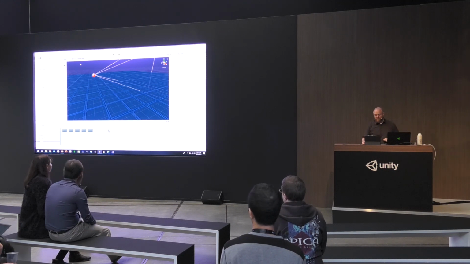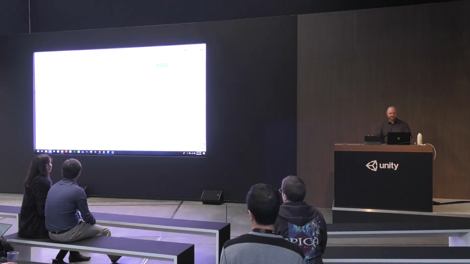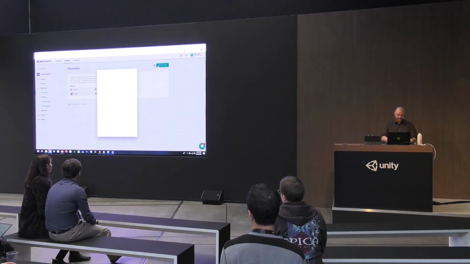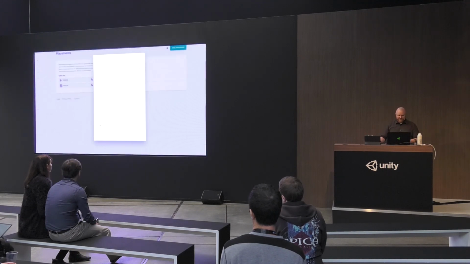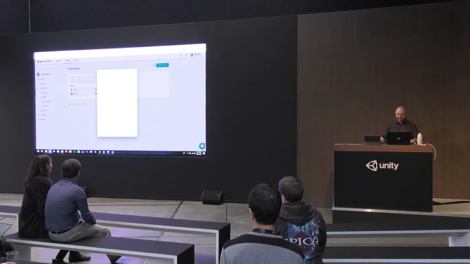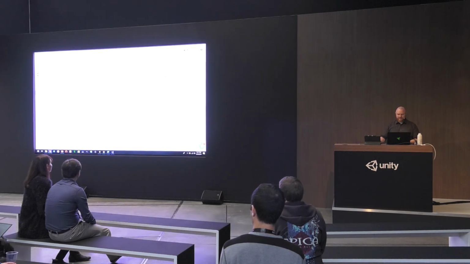Now, one new type of advertisement we have is banners. So what I'm going to do is go back to my Operate dashboard here, and I'm going to add a new placement. So we've had these default ones. I'm going to add a new one, which I'm just going to call banner because I'm not very creative. And I'm going to say this is a banner placement, and I'm going to create that placement. And there we go. It's enabled, and it has a name and whatever, and we're all good.